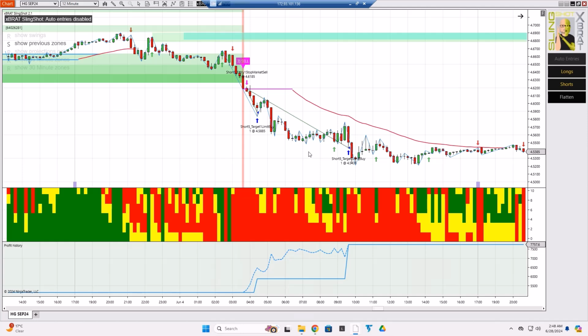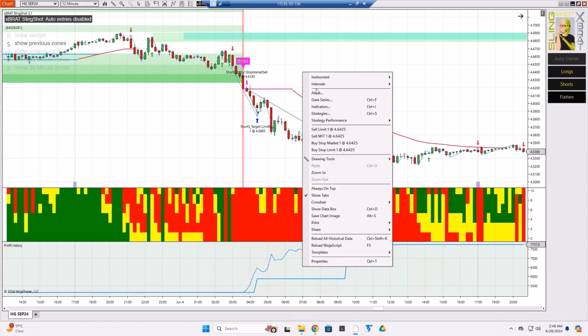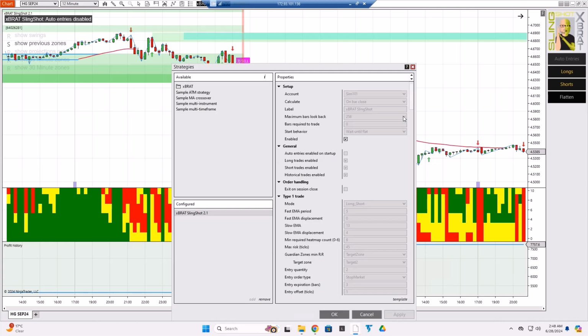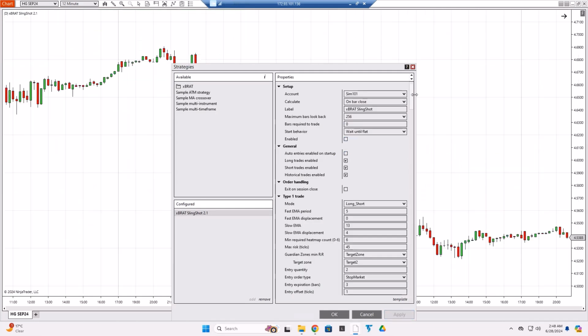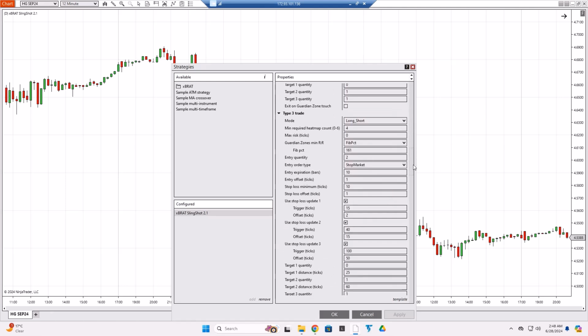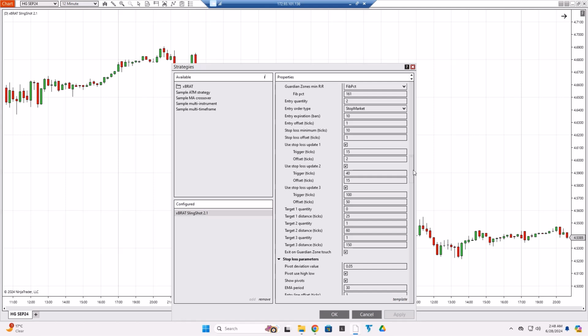And then we'll see if that, so we've done type 1, type 2s. We want to see if we can optimize this to increase that profit. So what I want to do first, there's a couple of things I want to do. I want to increase the price, the movement in ticks on the type 3 for that first target.